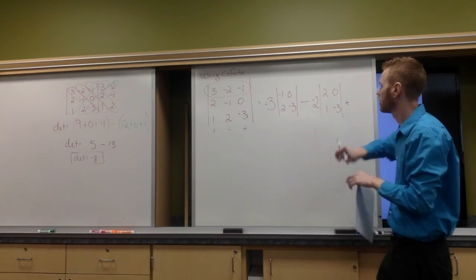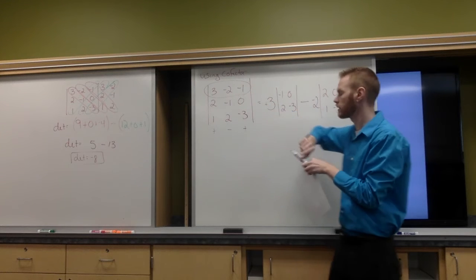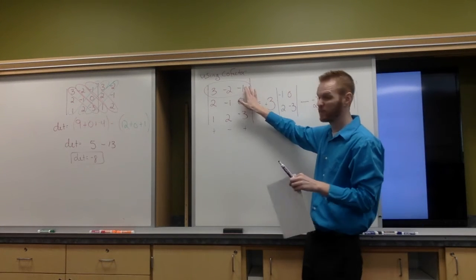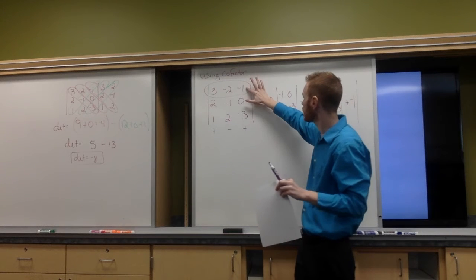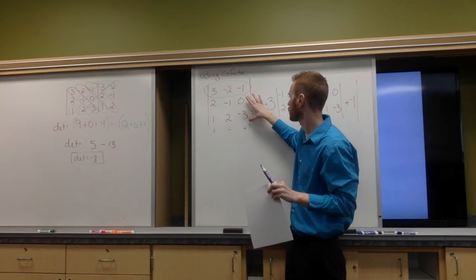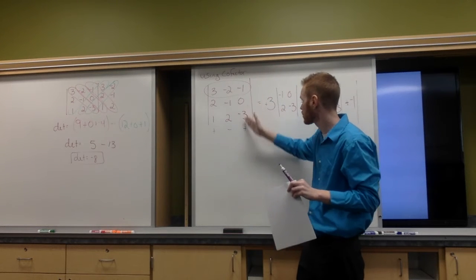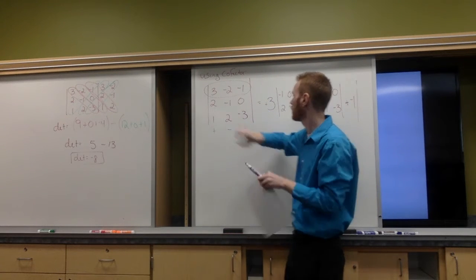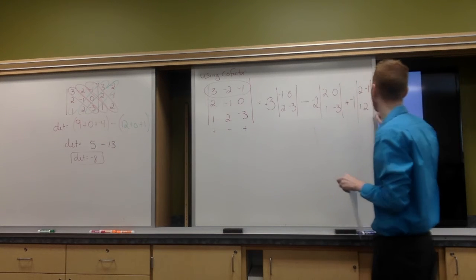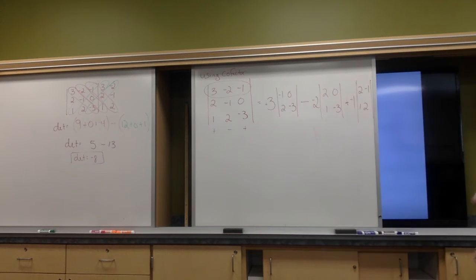And I'm going to put a negative 1, right? That's the last element right here. What's the mini determinant here? Well, here's negative 1. I block out this row and this column, so I'm left with just what? I'm sorry, this column and this row. I'm left with those 4 numbers here. 2, negative 1, 1, and 2. Okay?